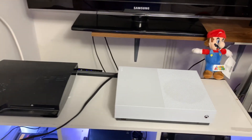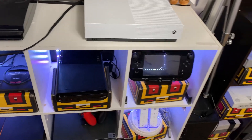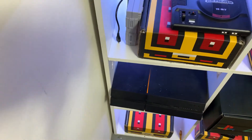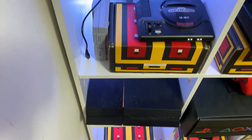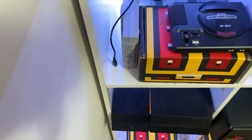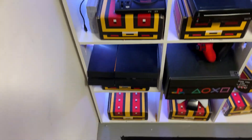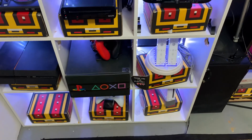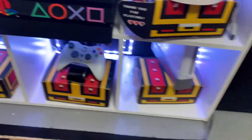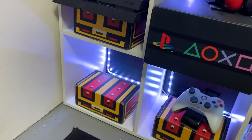We got the PS3, the Xbox One S all digital. We got a Wii U and we have a second Wii U upstairs in our bedroom — we like the Wii U. We've also got the mini consoles here: the Genesis Mini, Super Nintendo Mini, PlayStation Mini, and the Nintendo Mini. All those are hooked up, though we only have one hooked up at a time so we can switch them out. We got the PS4 and PS4 controllers on a charger, Wii controllers on a charger, and then down here we got the Wii, Xbox controllers, and an empty space. So this is all of our newer gen systems.